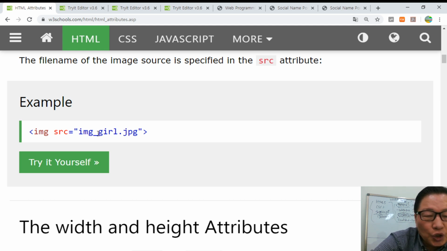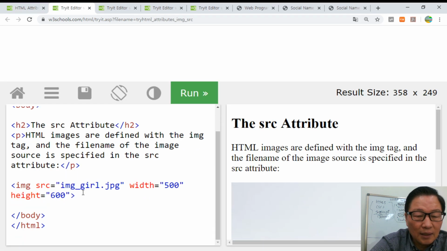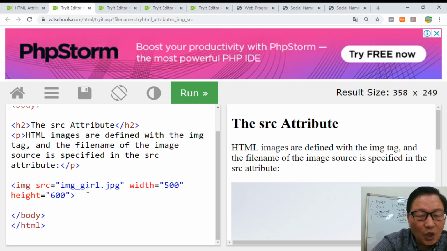Sometimes we should show the full URL, including the path or folder names together. Like this, probably this one is located in the same folder with this HTML file, thus we don't need to specify.